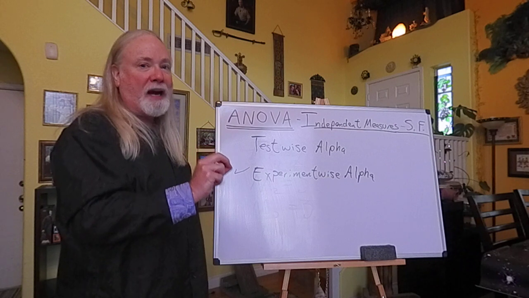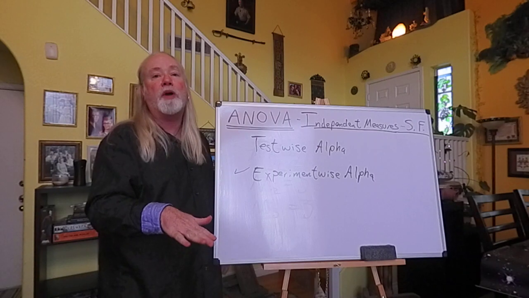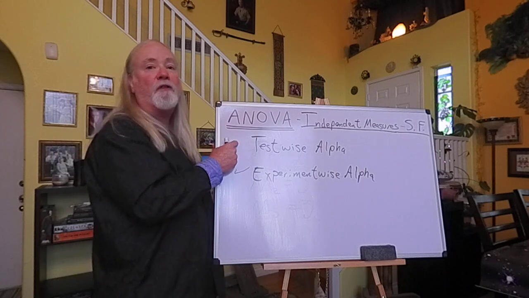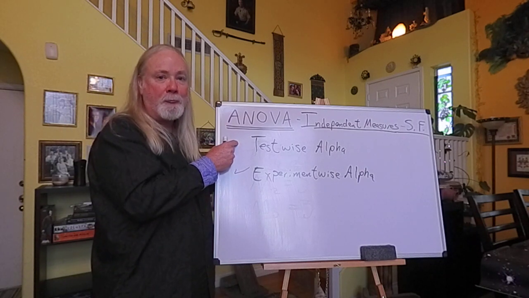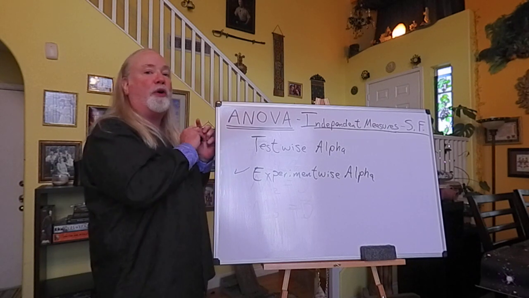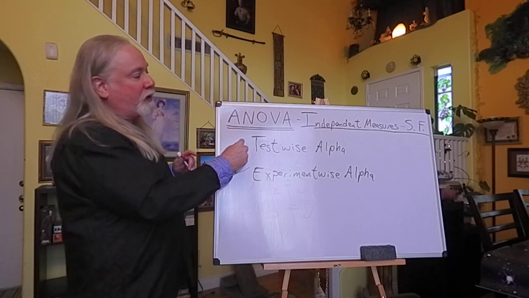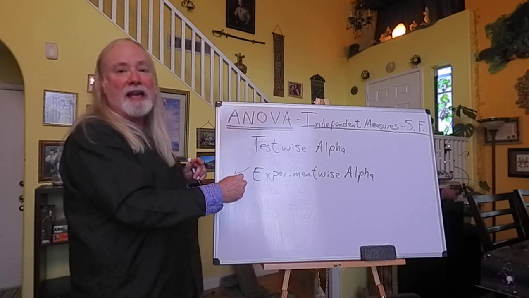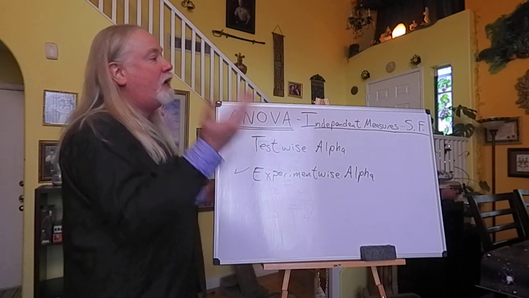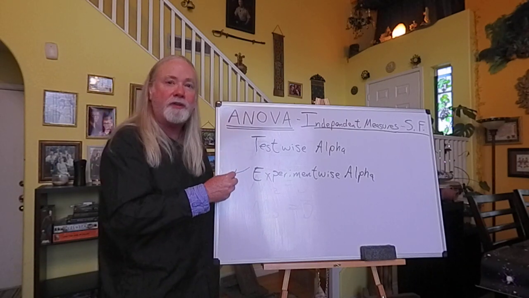That means every little comparison within that, every little test within that experiment, the alpha level will actually be much smaller than 0.05 because they all have to add up to 0.05. So again, your test-wise alpha level is the alpha level for one specific comparison. Well, if we think about our independent measures t-tests and repeated measures t-tests, we're only ever making one comparison. There were 2 sets of data and there was only one comparison to make. So the comparison and study levels were the same. There's only one comparison and there's only one study. So that's why we didn't have to talk about it till now. But now if we've got 3 or more groups, there are multiple comparisons, but still only one study.